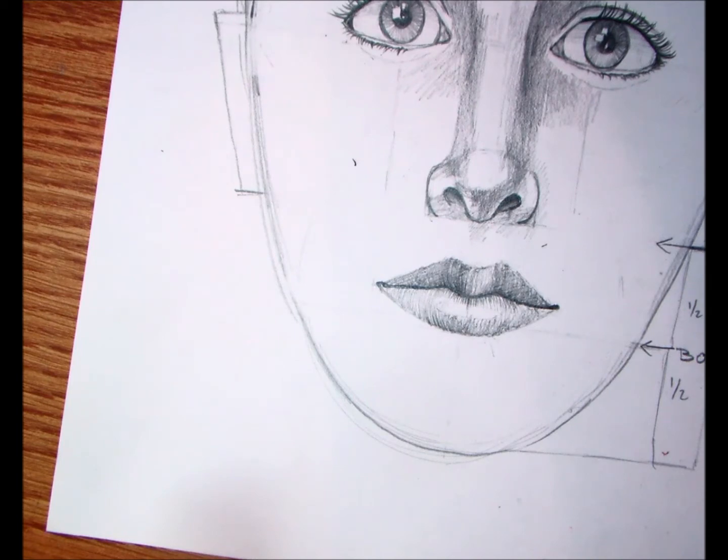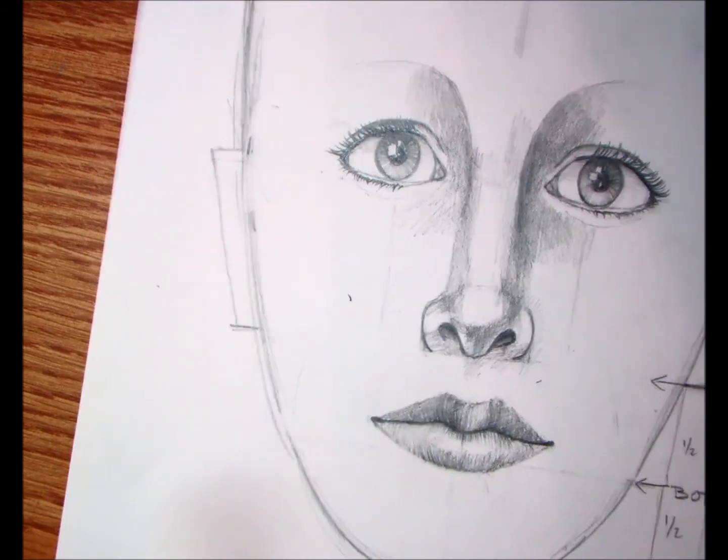Not the lips. Where on the nose is dark? Inside the nostrils. That's 1 black space on your face. What's another thing? Not the whole eye, but there's 2 spots on the eye that should be black. Pupil. I do it right on my top eyelid where my eyelashes are coming off. I make that very dark. So there's 4 spots that are black so far: the pupils, the eyelid line, the nostrils, and in between your lips.